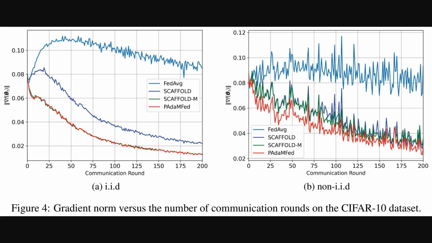Okay, so after seeing how the components of PAdaMFed contribute, these final plots from page 28 shift back to comparing the full PAdaMFed algorithm against other established methods. We're looking at the gradient norm. This is essentially a measure of how much the model's predictions would change with tiny adjustments to its settings. A smaller gradient norm means the model is more stable and closer to converging. It's on the vertical axis against communication rounds on the CIFAR10 dataset. Plot A is for IID data and B for non-IID data. PAdaMFed, the red line, clearly drives this gradient norm down faster, showing it converges more quickly.